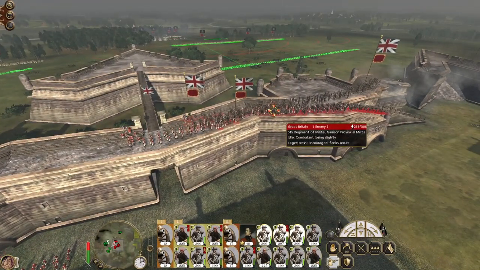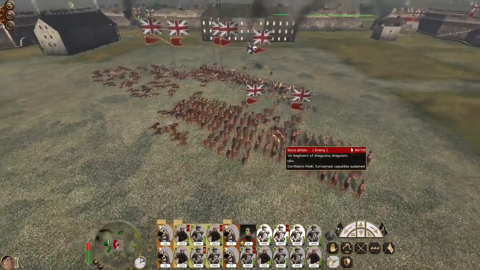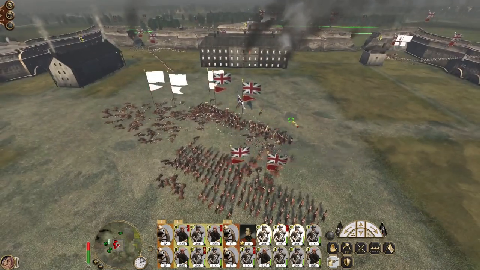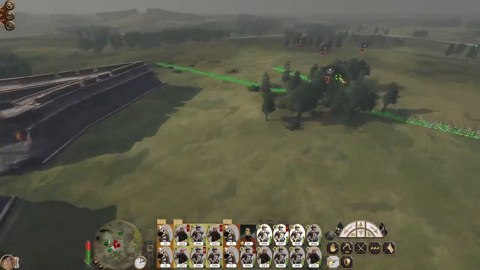Some of these units are likely to remain... Oops, round shot landing in the centre. Near misses will be okay, because if you land short, you'll hit the artillery. Well, it looks like they're probably hitting the command HQ first.